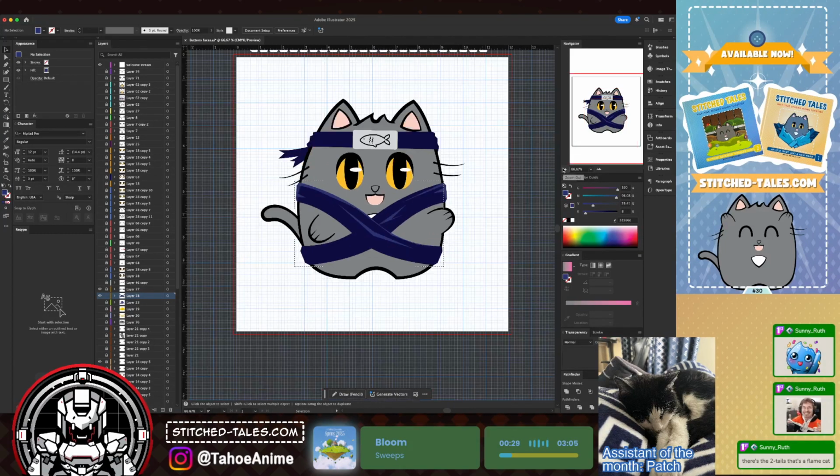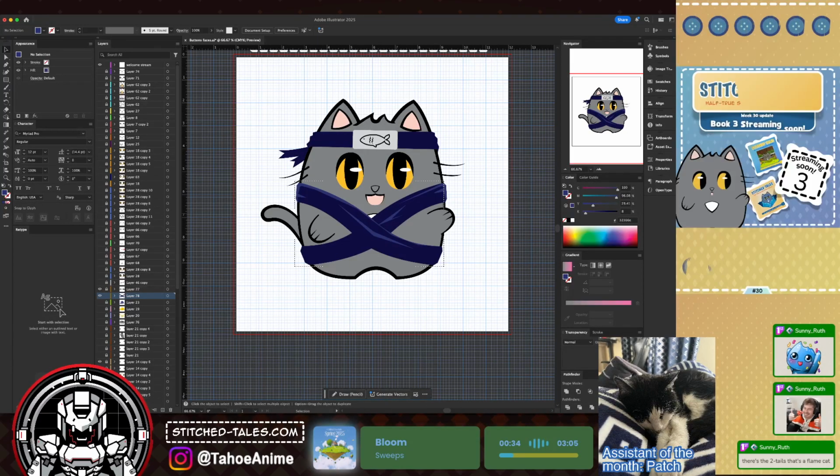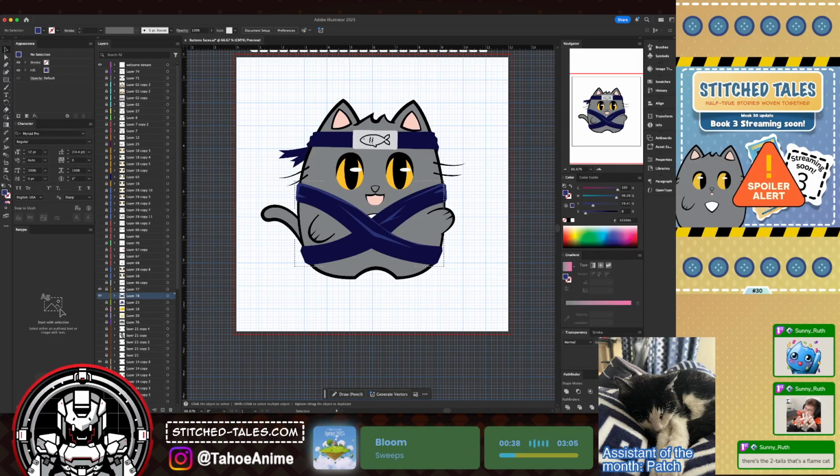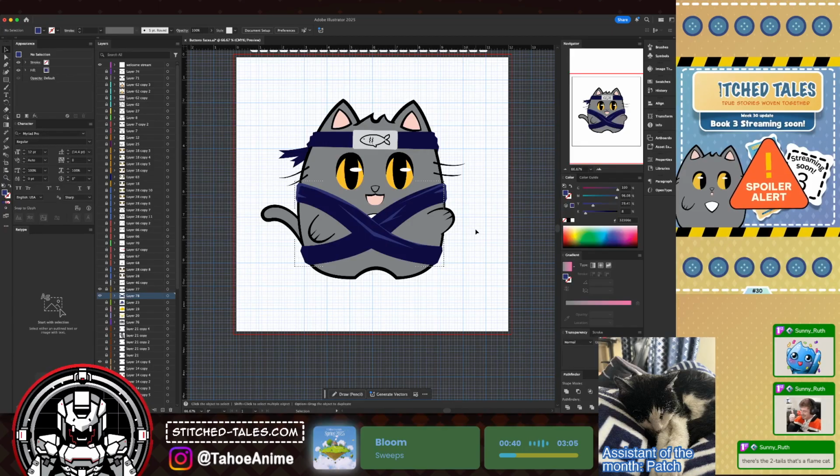It definitely needs some work, but we'll get it figured out. Gotta get the folds and stuff like that down. Give it a little bit more pop.